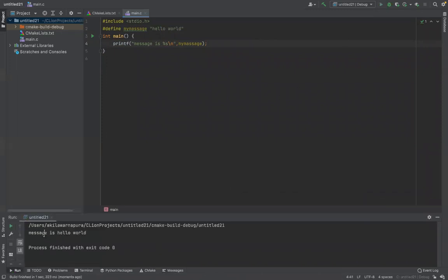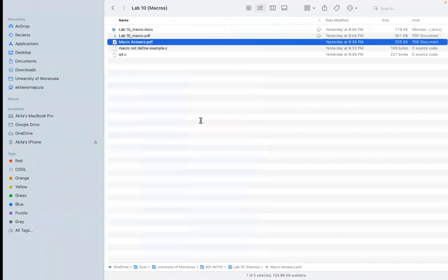You can see message is hello world. Before the compilation, MY_MESSAGE has been replaced by hello world. Therefore, it automatically puts hello world and prints message is hello world. So this is a simple example of a macro.